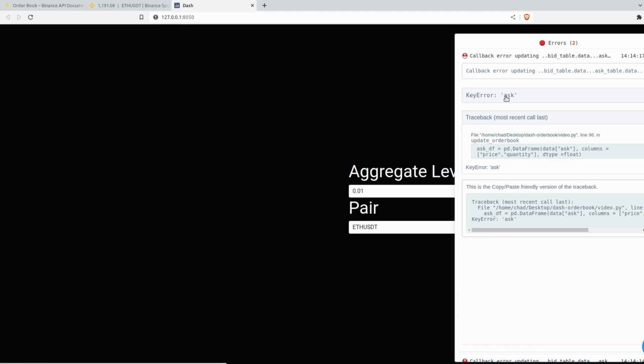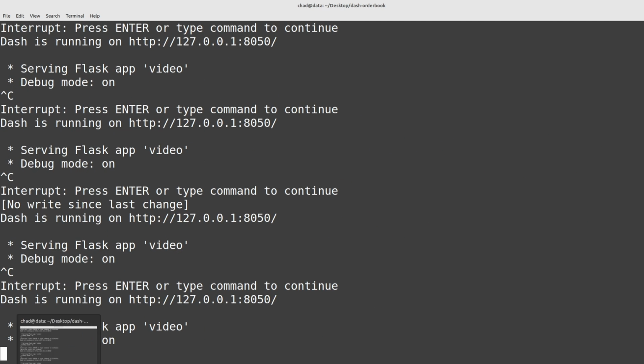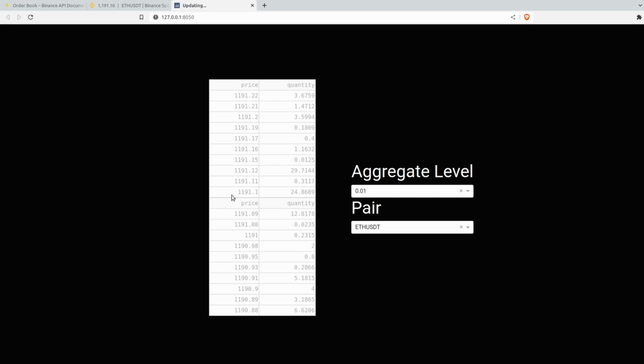Okay, we've got some sort of error here. Yes, it's asks, not ask. That's got me quite a few times today. There we go. Okay, so those are joined together, which is not massively helpful, but we can at least see that they look correct.